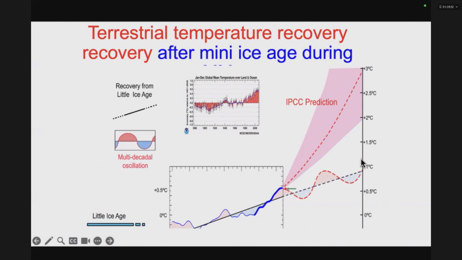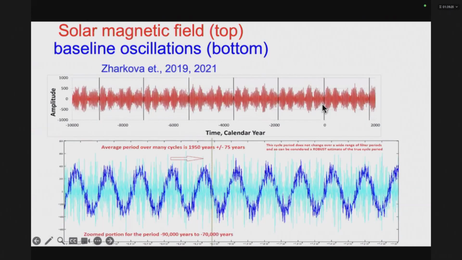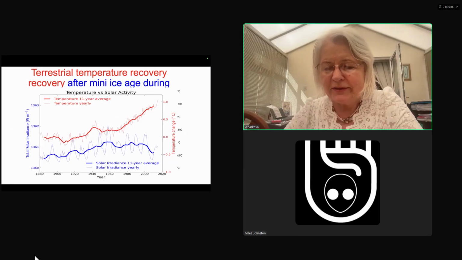But when we looked at the variation, here is why the IPCC says that solar activity is reducing: the real solar activity index by sunspots is shown by the thin blue line and the average solar activity by the thick blue line, while the temperature variations are shown by the red lines, and the thick line shows that the temperature is increasing. And because solar activity is decreasing and temperature is increasing, they started saying that the temperature is not affected by the Sun.